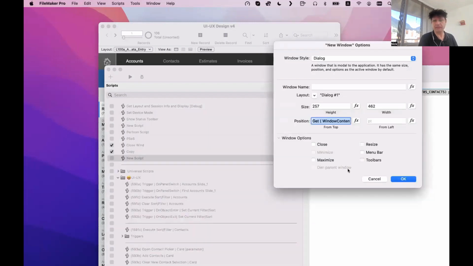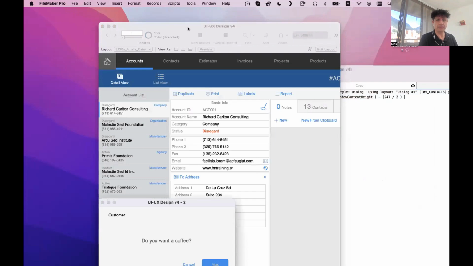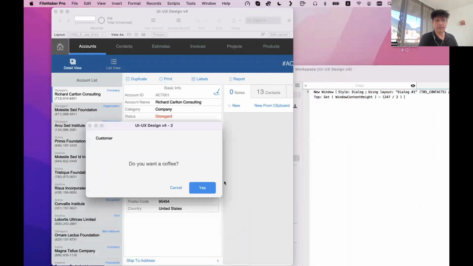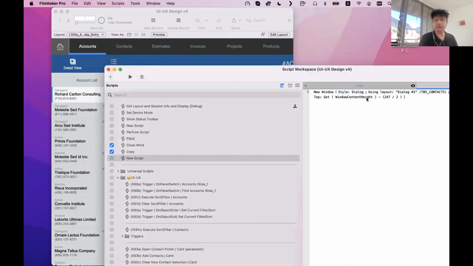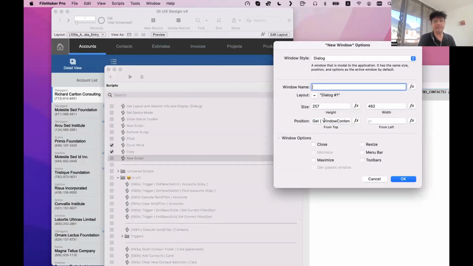I think it is this. No, I don't remember. I didn't do that for a long time. Get content width, so that is the minus 247. I don't remember. Something like this. I don't use that. Okay, let's not waste the time on this.